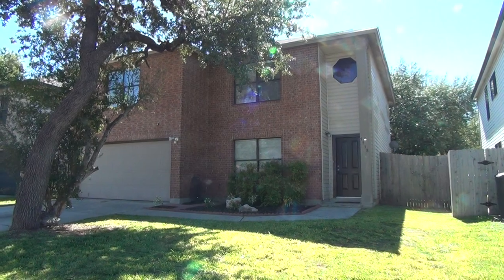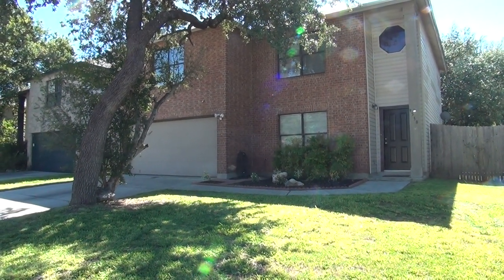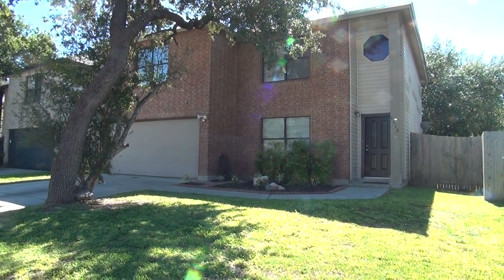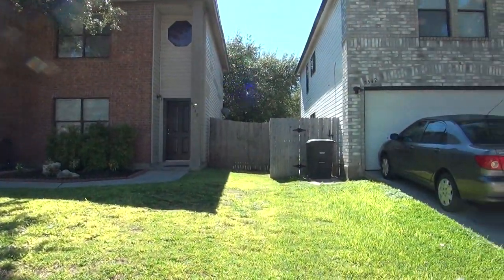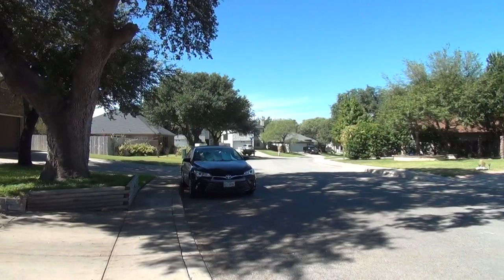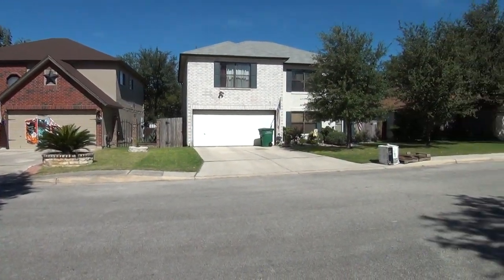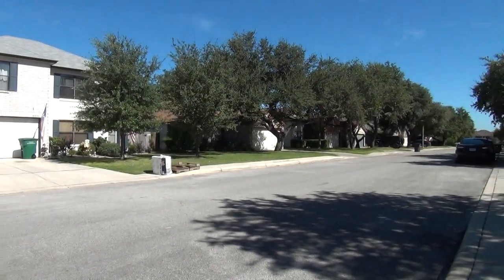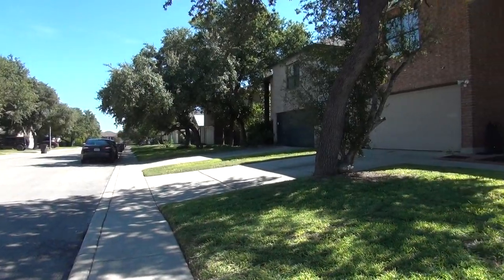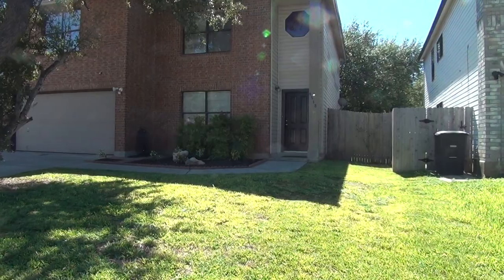Located in Silverbrook Subdivision, this two-story, 2,144-square-foot home comes with three bedrooms, two-and-a-half bathrooms, two-car garage, and a game room. HOA amenities for this subdivision include clubhouse, playground, and park. The subdivision has quick access to 1604 and I-10, and the house is about 16 miles to Lackland Air Force Base, less than 7 miles to UTSA, and 9 miles to La Quintera and Six Flags.